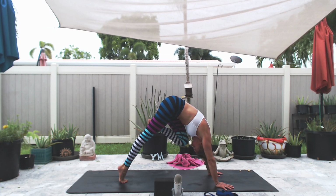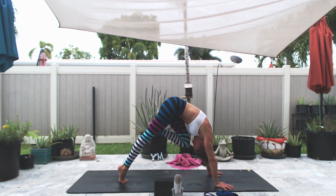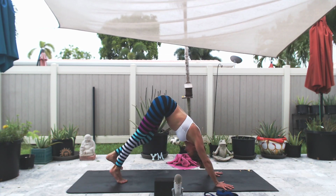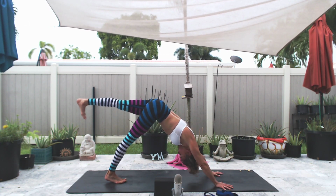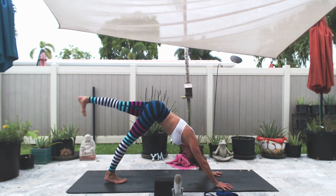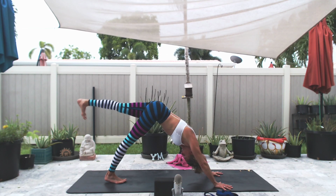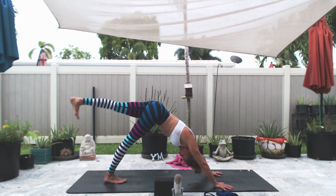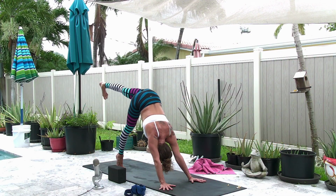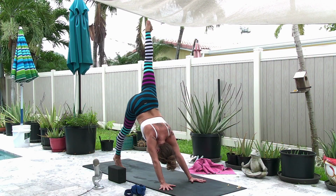Lift your back heel really high. Squeeze all the breath out. And then inhale with closed hip, that left leg straight back. Look at it. Make sure your toes are facing down. And then hide your left foot behind the right leg. Kick through the heel. Inhale, right heel lifts, left leg extends back up.